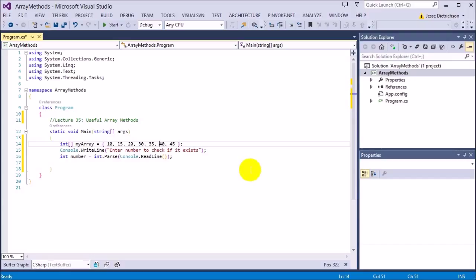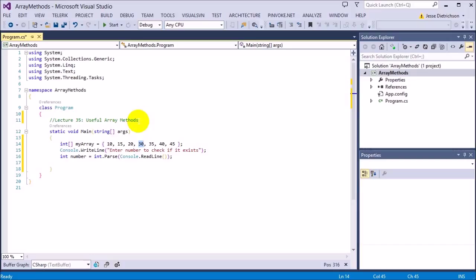And that's why a binary search is a lot more efficient if the information is in order. It can only do this if it's in order because when they're in order and it finds a midpoint, it knows the numbers to the right of it are greater than it, and it knows the numbers to the left of it are less than it. Without that information, you can't perform a binary search. So it has to be in order if you're going to do a binary search.